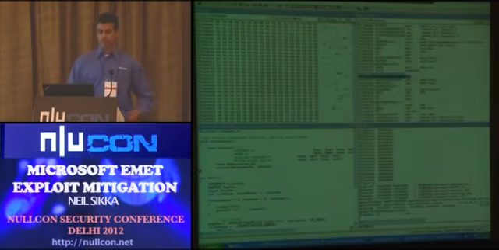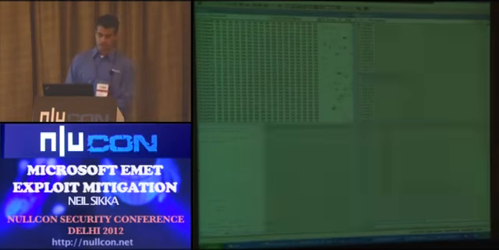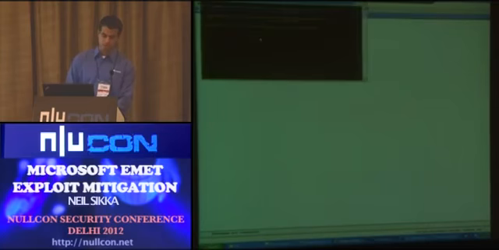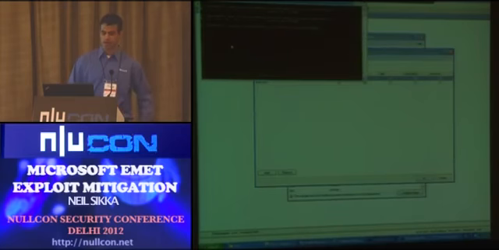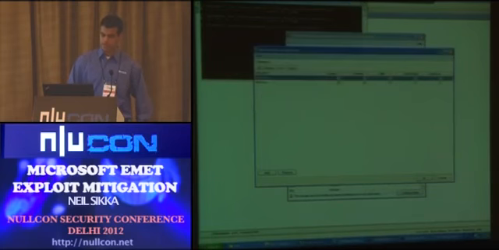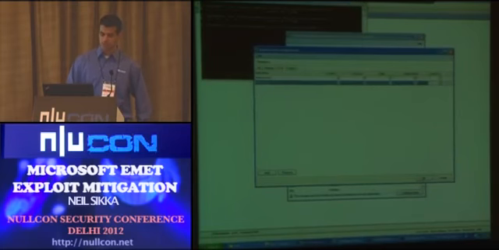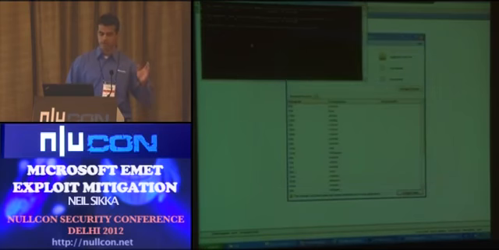Okay, so now you saw the exploit working and how it works. Now let's see what happens when we enable EMET and mitigate this. Like I said earlier, you don't have to recompile anything. I recompiled the first time, and I'm not going to recompile again. I'm just going to rerun the application after I enable the mitigation. So this is the stack pivot mitigation. I'm going to check this box. I'm not going to redeploy or recompile or anything. I'm just going to rerun the application.